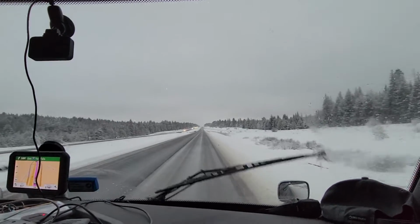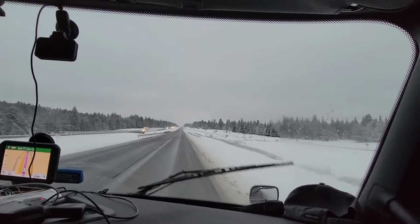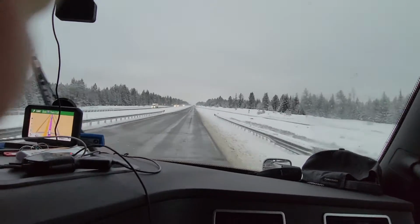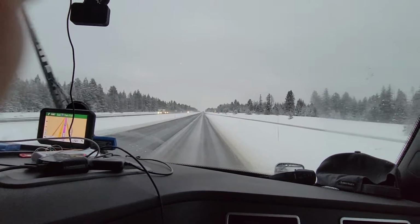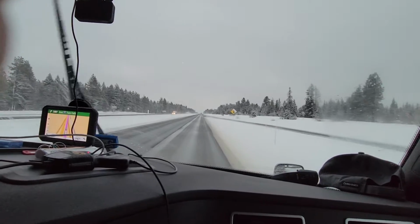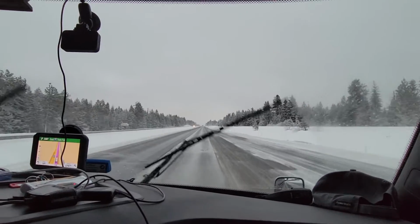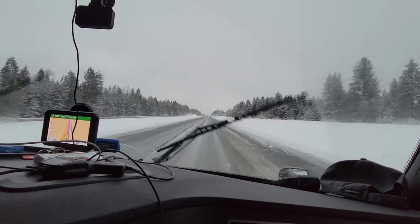So, we've basically made it close to the bottom. No, we haven't. We haven't even started down the bottom. We're still at the top. I don't know why, but in my brain, when we hit Dead Man's Pass, we're like, fuck it, we'll just tackle the rest of it. No, Dead Man's Pass is primarily the summit. That's pretty much the summit. There's a little ups and downs throughout here, but this is pretty much the summit. Not still bad. We got, what, 30 minutes before we hit the downhill? Oh. I mean, we stay at the top for a while.